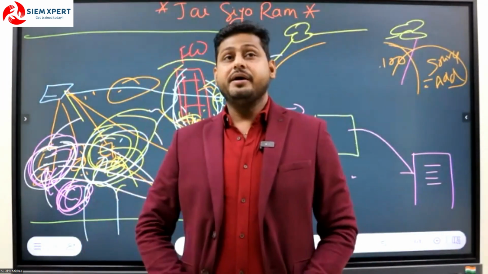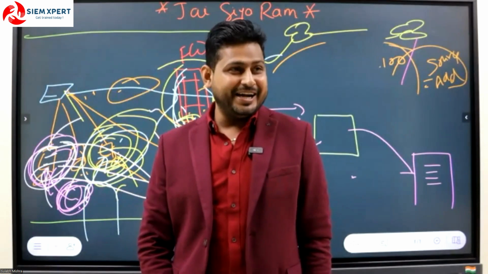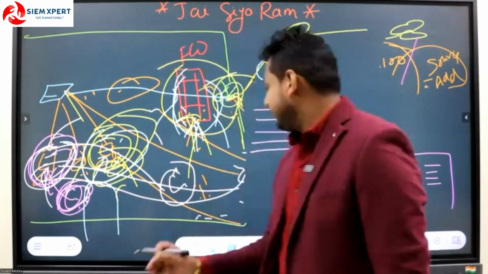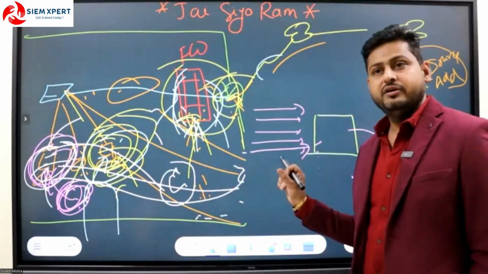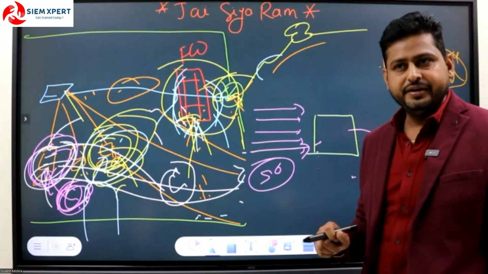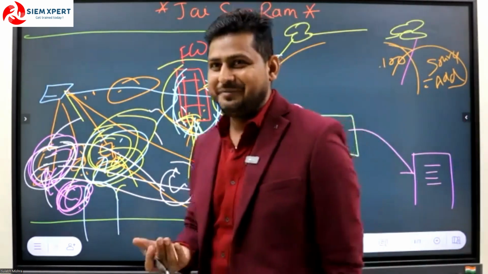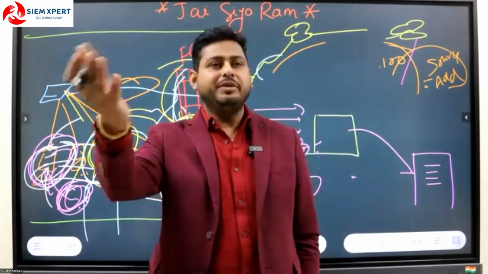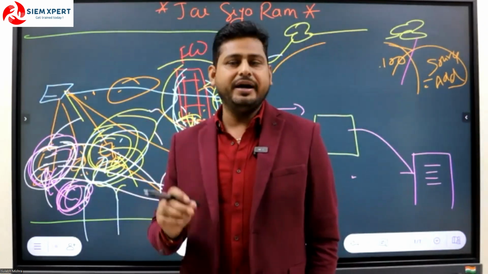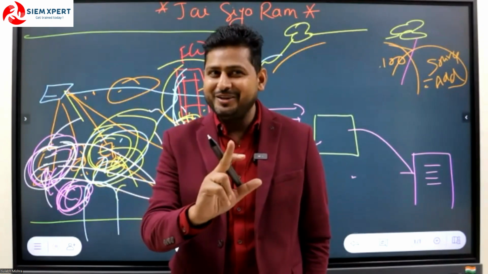So we have asked SIEM to detect this activity. If within a short period of time multiple login failures happen, it can be a brute force attempt. Maybe the attacker is inside and trying brute force, especially for Windows I'm talking about right now. Yes or no? So we ask our SIEM, do one thing: you monitor Windows brute force attempts. If there are 50 login failure events in 1 minute from the same username. It's the same username, right? Because in the company you have lakhs of users. Sometimes Ashish will be a legitimate user, sometimes someone else. So it should not trigger for every user. For some specific username, if there are 100 events, for example, within 1 or 2 minutes, it should generate an alert. Yes or no? Not for every failed login, right?